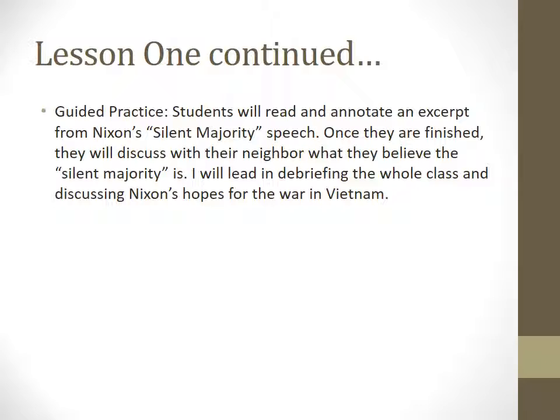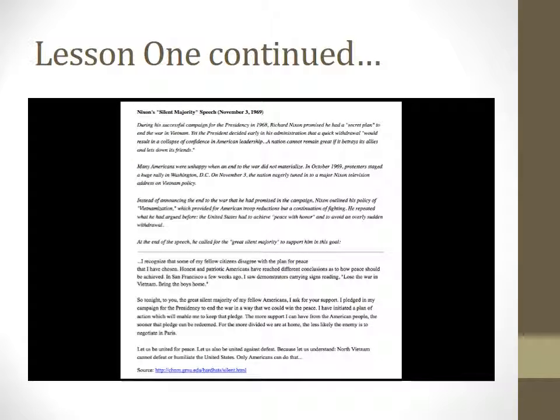So this is really cool because, as you can see here with the speech, it's just an excerpt, so it's not as daunting. Kids kind of get nervous sometimes, but it's just an excerpt, and above it, it also gives a little bit of background in italics. When I used this, students really responded well to the shorter version, and it's the portion of the speech that really explains what the silent majority is in a way that's understandable for students.